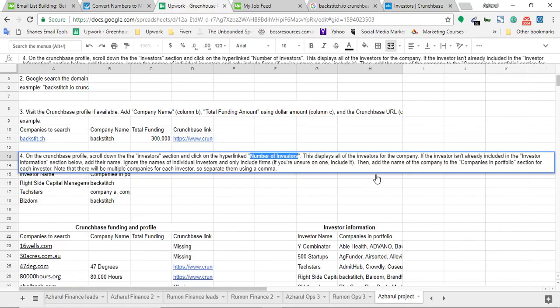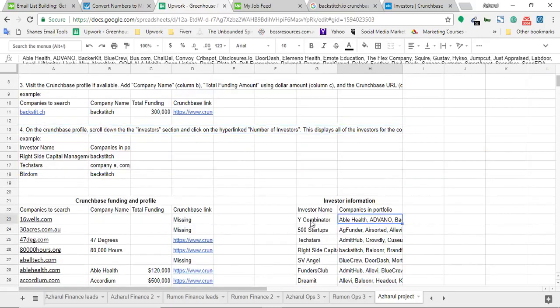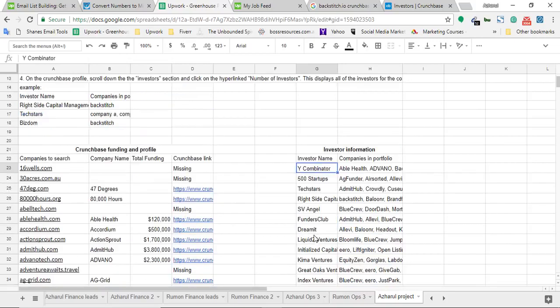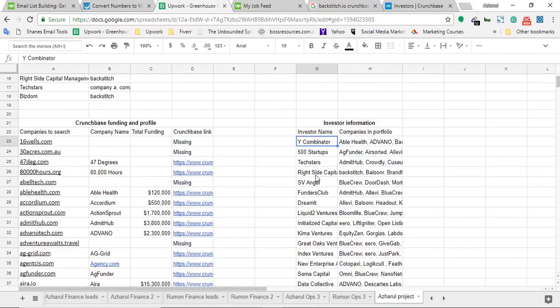Then let's see if the investors are already included in the investors information section below. Here we have the investors information section, with 2 columns. The first one is investor's name, and the second one is companies in portfolio. If we don't have the investor's name on this list already, then we have to enter it here.